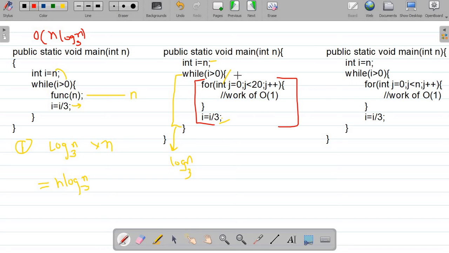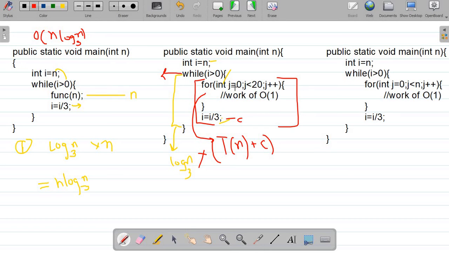Now over here we are encountering another for loop, so we have to calculate the time complexity for this. This will take constant time, and the total time it will take is the work for this, let it be Tn, plus this, which is constant. So if I find the work done by this loop plus constant, this will be the work done by every iteration. So the net result will be the total number of iterations taken by this loop into the work done by it. So the work is this and the number of iterations is this. So this will be my answer. Now we just have to calculate this value of Tn.